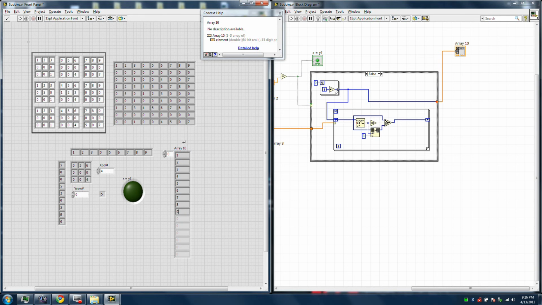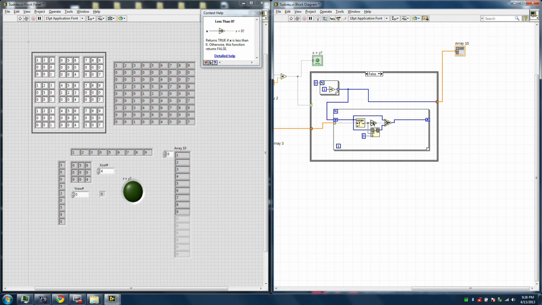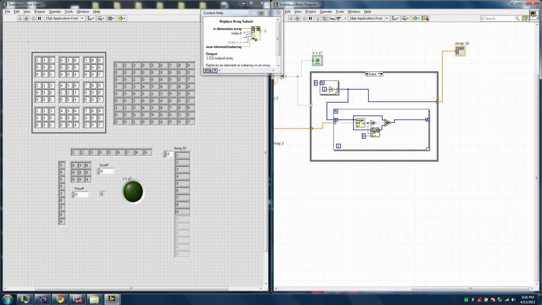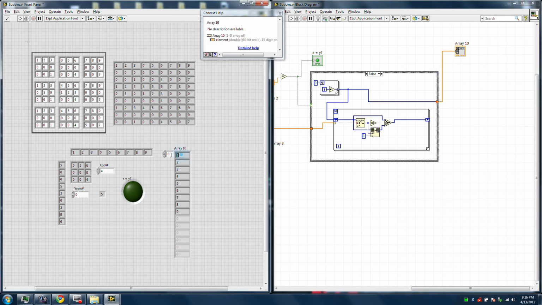If it didn't find it, I don't want to do anything. So this will be the area: if it's less than 0, which means negative 1 or any negative number, it didn't find it. And if it didn't find it, which is the true case, just take this, run it through, and come back and do this again. In the case that it did find it, and this is false, which means it found the number 1 at location 0, what ends up happening is this step here, where we do a replace. We replace in this array the point where this number was found. For example, we found the number 1, which was at point 0, and we replaced that with a 0.